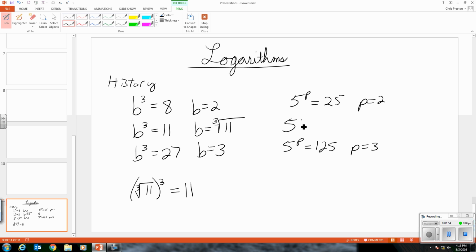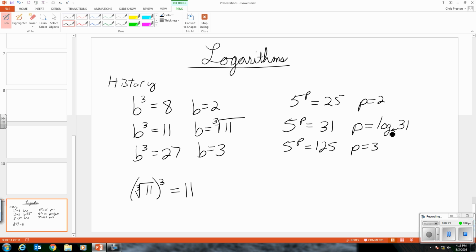And then we got 5 to a power, and we get something like 31. Well, what we find is, again, there's not a nice number. It's somewhere between 2 and 3 because 31 is between 25 and 125, probably a lot closer to 2 than it is to 3. But it's a non-repeating, non-terminating decimal, so we need some notation to use. And the notation we have settled on is this logarithmic notation. The power of 5 that gives you 31 we call log base 5 of 31.